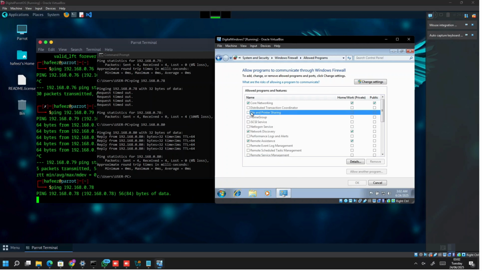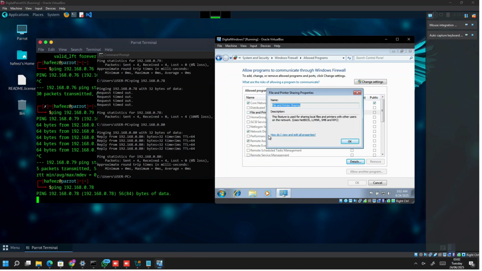The file and printer sharing option is where the ICMP protocol issue is. So select details. This feature is used for sharing on the network.